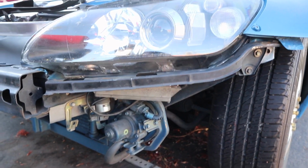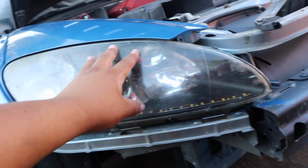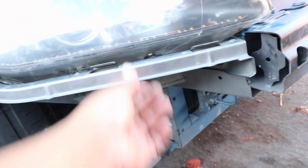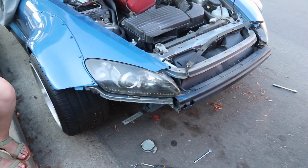So here they are on in all their glory with the AP1 ballast right there. Everything's fitting kind of snug, but overall it's fitting really well. This is the one that they messed up. I need to clean them up because I've been touching them and whatnot. But they're looking pretty great. This thing is holding on pretty well. They're for sure not going anywhere. I just gotta put some more stuff on to fix the wiring in the back, make sure everything's secured and all that, and then we'll put on the bumper and see how it looks.